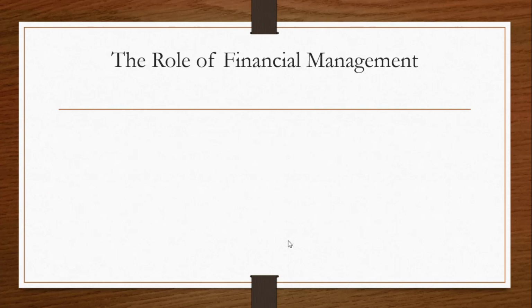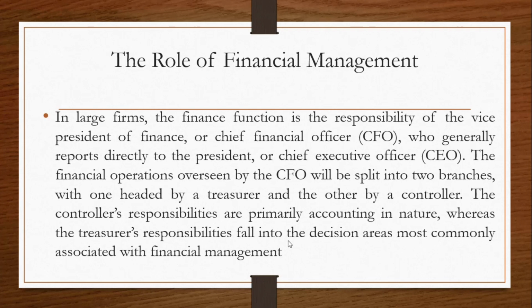And the last thing that we have is the concept. In finance, we have two main things which are important. One is that they have to maintain the accounting records, with an accountant or the chief financial officer, or maybe a treasurer. First of all, the financial officer, who is taking care of the whole company, and then the controller. So we have two sections which are under the CFO.